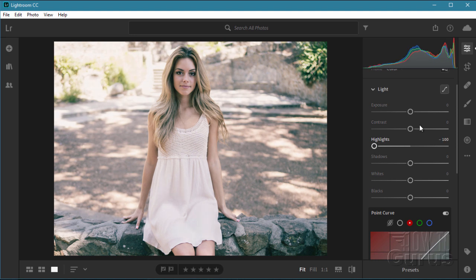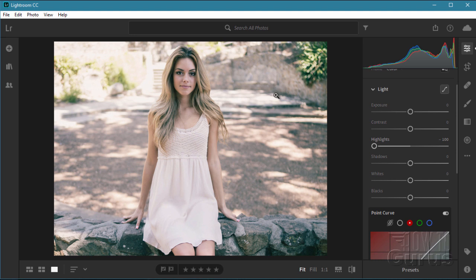I'm going all the way to the left. Also, notice the histogram up here. As I pull this to the left, it moves all those values towards the left-hand side. It begins to push things back towards the middle, which is where I want. Okay, so that takes care of that bit up here. At least gets it closer anyway. It's not perfect. It'll never be perfect, but it's a lot closer than it was. We'll get that even better as we move further forward.